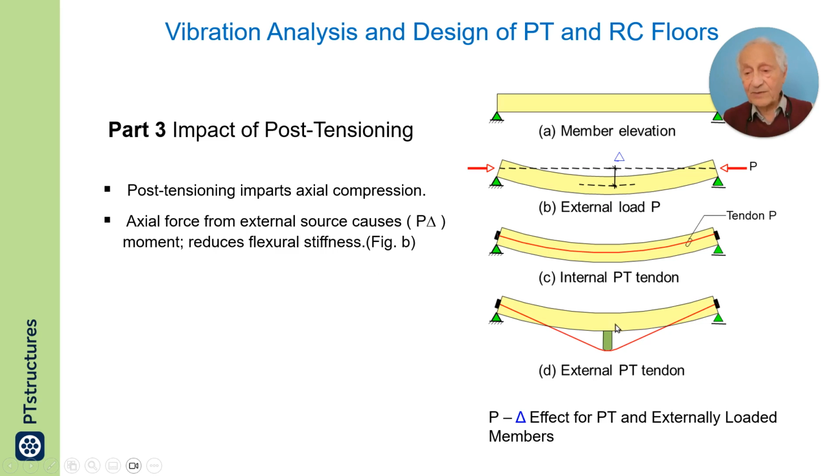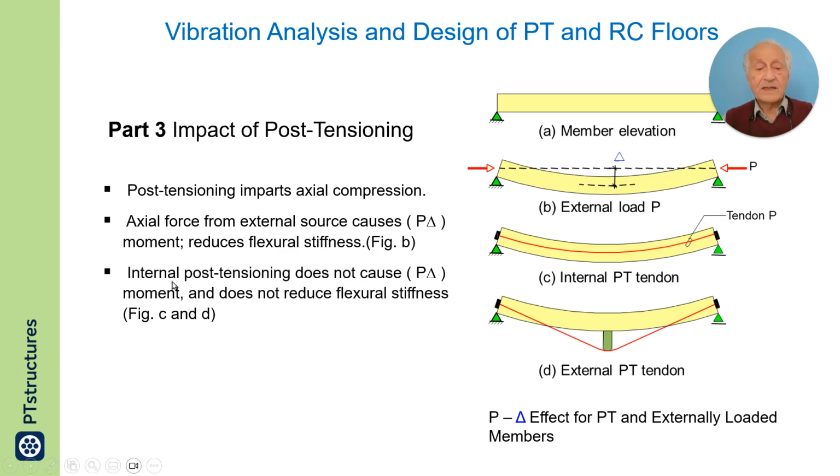Here, the objective of this slide is to emphasize that the P delta effect doesn't exist for post-tensioned members because internal post-tension forces do not cause P delta moment, because the post-tensioning is contained within the body of the concrete. As the member deflects down or up, the eccentricity of the post-tensioning with respect to the cross-section remains unchanged. Here, the eccentricity changes. That is why you develop a bending moment. You do not develop a bending moment because of deflection.